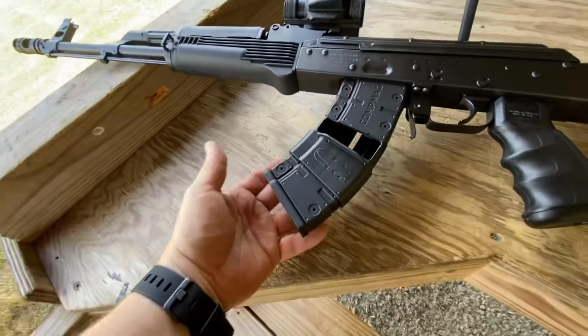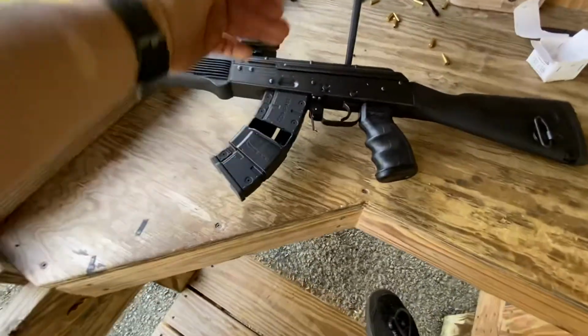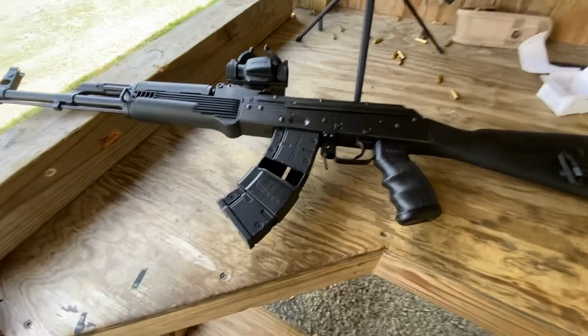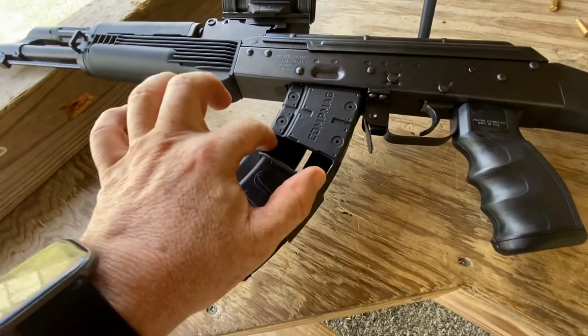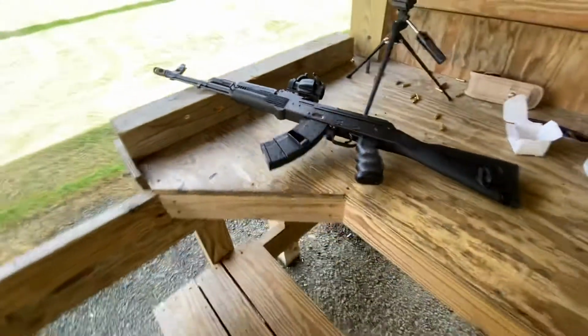And then sometimes, I know it's new, but sometimes the spring wants to hold up on you, so it won't even load, and you gotta whack it, pull it down, whack it, and then it'll go up and start going to battery. But the hole here is really small, and it's shaped almost like a bullet. As you can see, it's slanted or whatever. You can bevel down there.